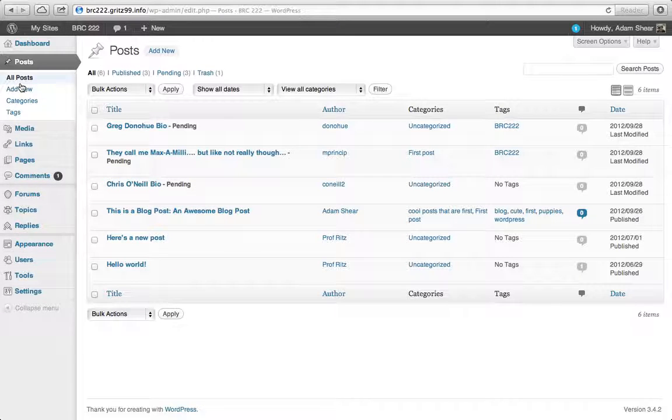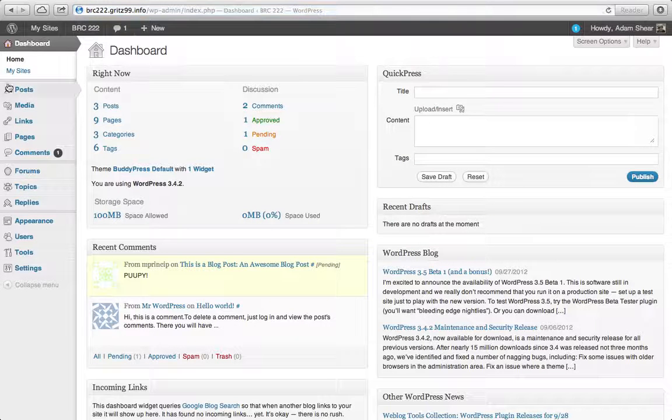Now we're going to go actually make a new post. So there's two ways to do this. You can press add new right here, so you can press that and just start adding a new post. We'll go home from the dashboard because pretty rarely you'll go to that page. So instead of just going to all posts and clicking new, you hit the add new here. So let's click.